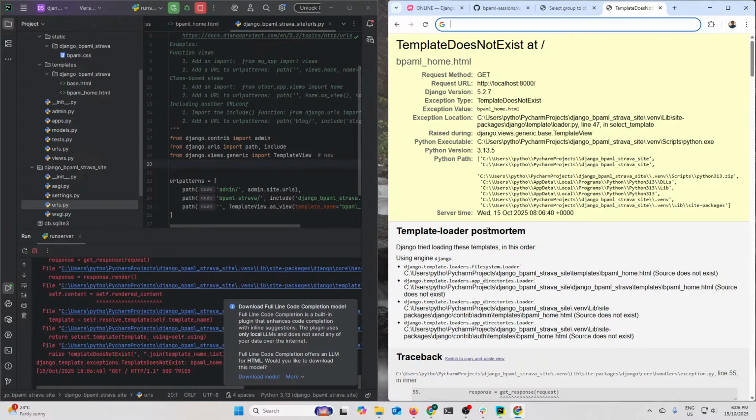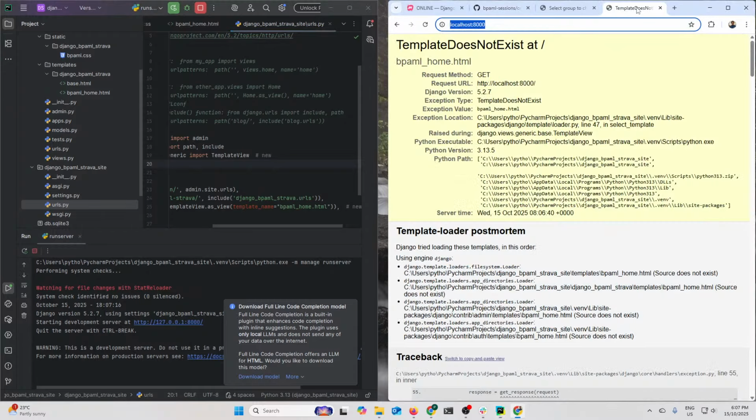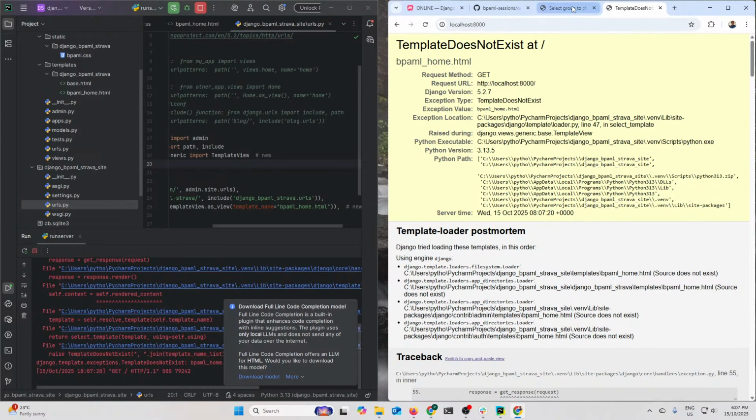So let's find out why that's not working. We might try restarting. No, so it's looking for... these are all the places that it's looked. Python site.